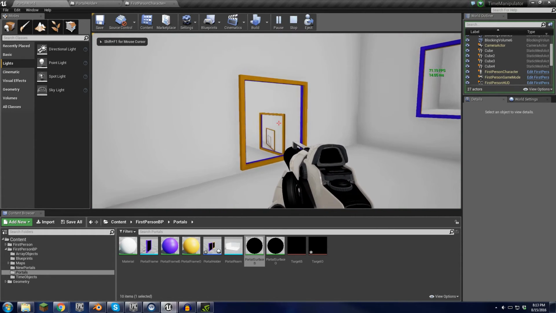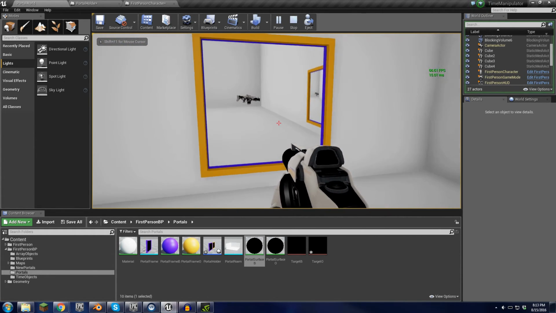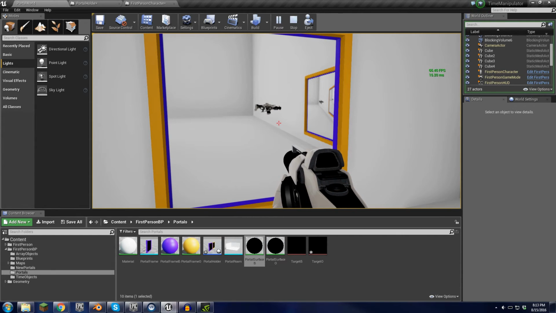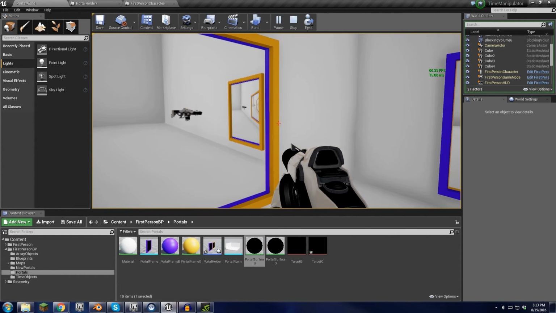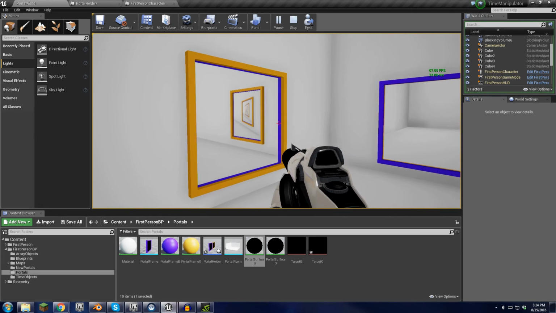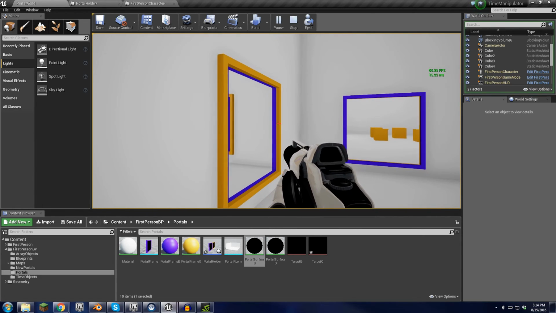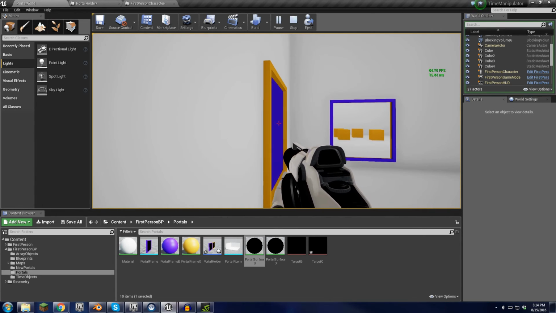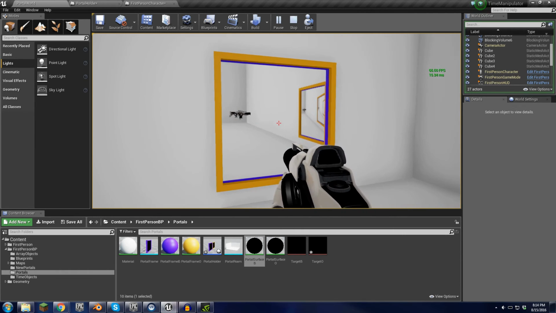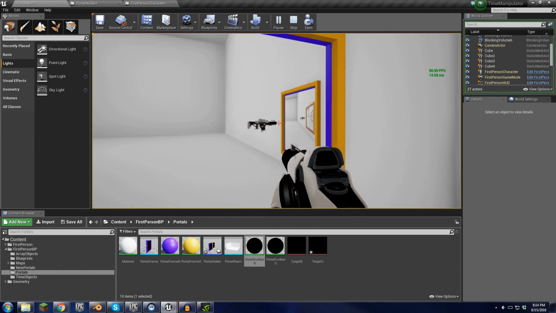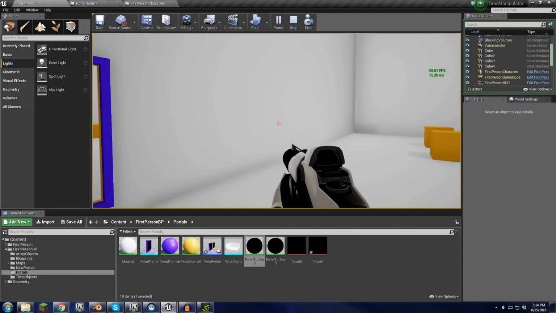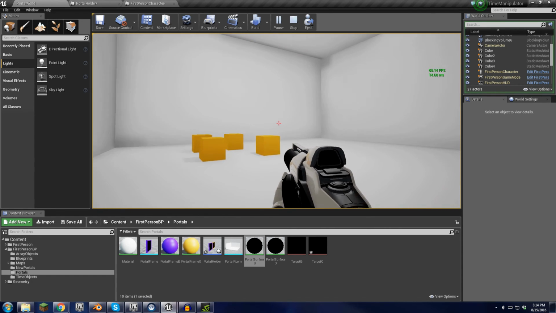The resolution of the portals is kind of low, because I'm taking the image and scaling it and moving it around. It has a trade-off of having the field of view being big before it starts having these weird artifacts, but it does mean the resolution has to take a hit. So that's pretty much everything.